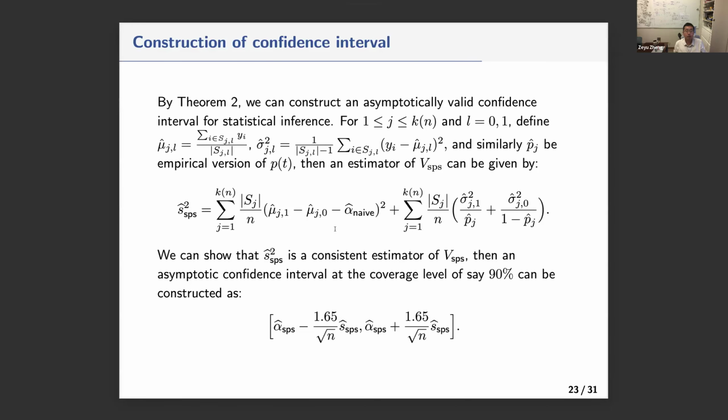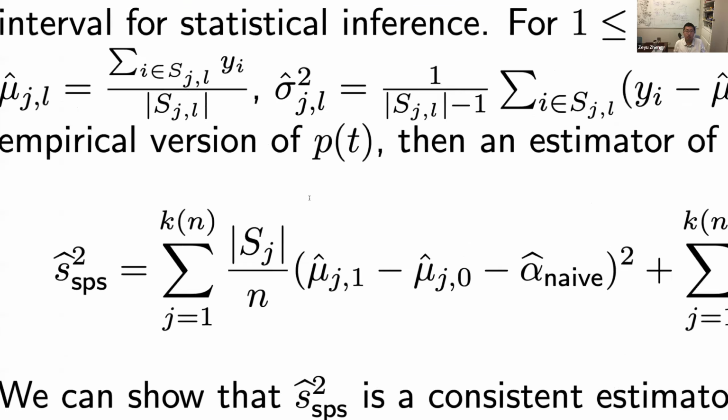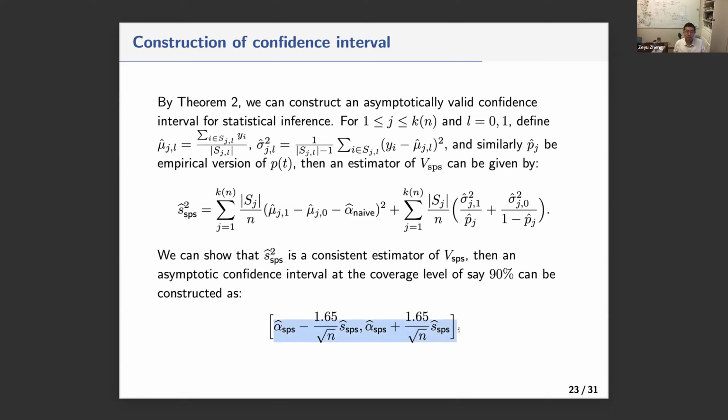And on this page, it basically says that, okay, we have the central limit theorem, but we sometimes want a specific notion of how to construct confidence intervals. So we provide a procedure of constructing confidence intervals where the sample variance is estimated based only on data. So basically, given the data set obtained from the experiment over the time horizon, we plug into this formula to get the estimator of this variance, and also the estimator based on the stratification idea. And then this is the confidence interval, right? So the procedure is more or less completed in this sense.